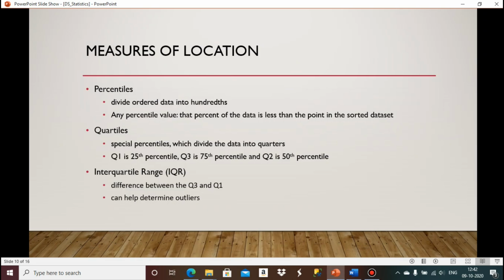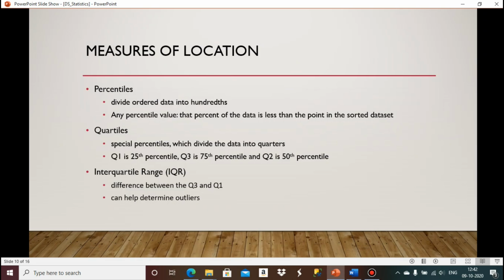Say if you get 90 percentile, so 90% you understand. 90% means if the exam happened, the total marks was 100, then you got 90. That is 90%. But what is 90 percentile? If I say that I got 90 percentile in the exam, what does that mean? That 90% of the students got less marks than me.